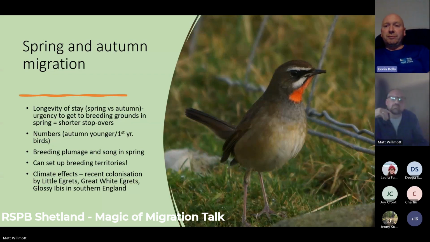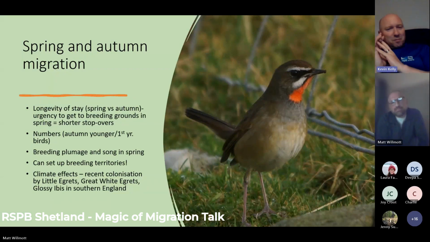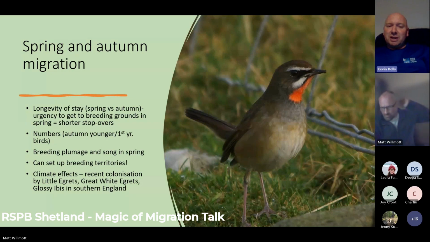Siphoning off water for local uses means that lots of wetland species there that would have been in vast numbers, such as egrets, ibis, etc., are now making journeys further north to try and seek out better wetlands and better habitats. And some of them, it's purposeful journeys, and that's why we've had relatively recent colonizers in the UK with great white egrets, little egrets, massively abundant now and very widespread around the UK. Glossy ibis now breed in very small numbers, little bittern, and lots of other particularly southern species.